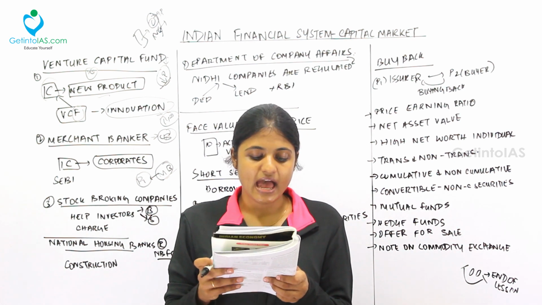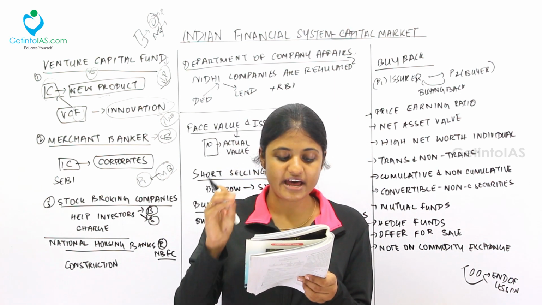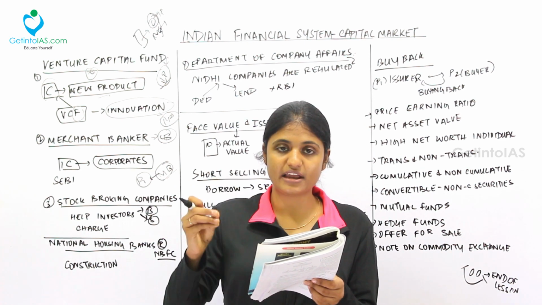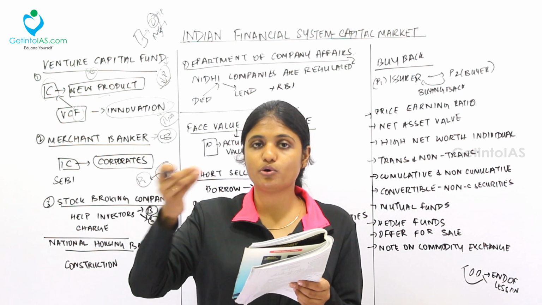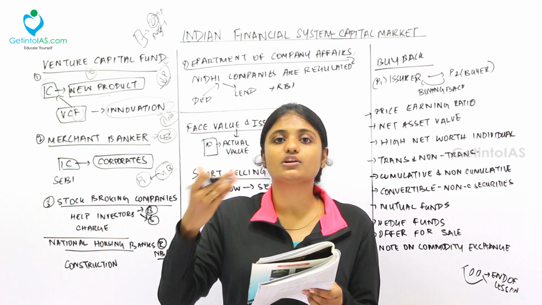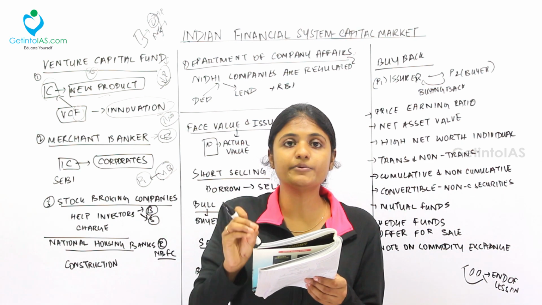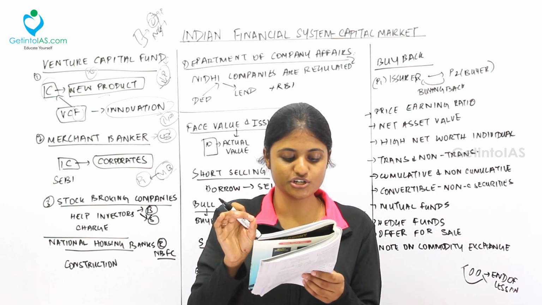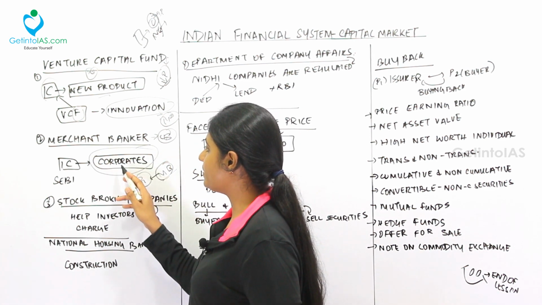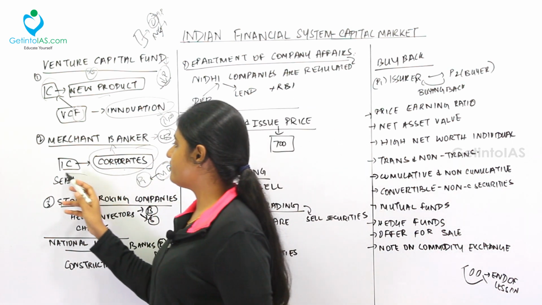Now, merchant banker has been defined under the SEBI Rules 1992, as any person who is engaged in the business of issue management either by making arrangements regarding selling, buying or subscribing to securities as manager. So normally they will tell the person who is approaching them whether to sell or buy the securities, or whether it will be profitable or whether it will go in loss. Fine. Consultant, advisory opinions or rendering corporate advisory services in relation to issue management. So normally they are managing all the corporates. Normally these corporates will approach the merchant banker for advice. So this merchant banker is defined under SEBI.